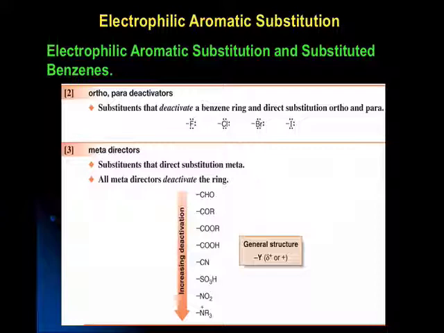It's disubstituted, but we have an alkyl group, which is an activator, and we have a nitro group, which is a... What's the nitro group? It's a deactivator. Is it a weak deactivator or a strong deactivator? Is the alkyl group a strong activator or a weak activator? So the nitro group is going to be the prominent thing here, right? So that second nitro group goes on, but it goes on kind of hard. It's hard to do. How about that third nitro group? Super hard. And that's where you start to run into kabooms.